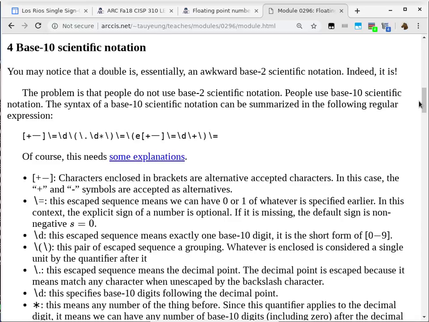So is that okay so far or not? In other words, if I give you this and the explanation like that, and I ask you to write a parser to parse a base 10 scientific notation according to these rules, can you do it? The alternative is retake CISP360. Okay, so if you think you cannot do it, why not? Is it because you do not understand the notation, or is it because you do not know how to translate the rules specified in the notation into C code? Translating into C code. Okay.